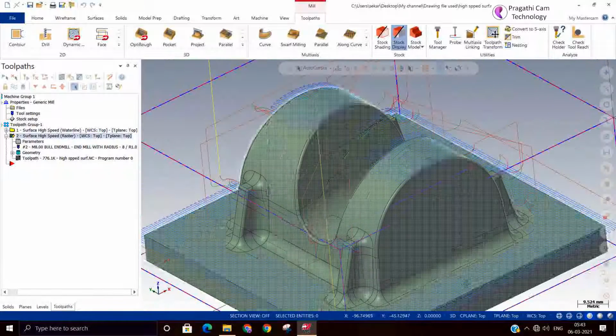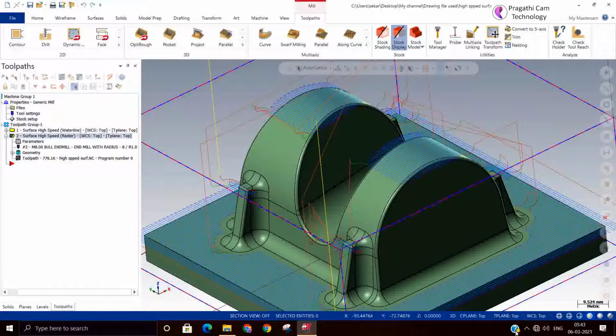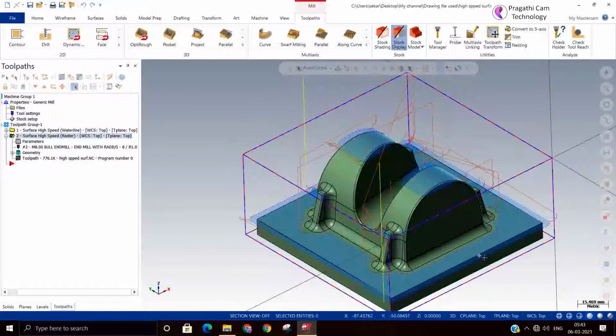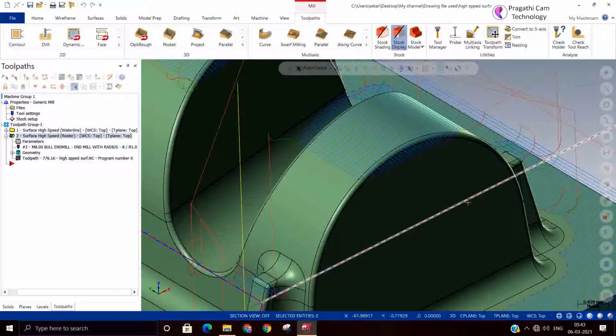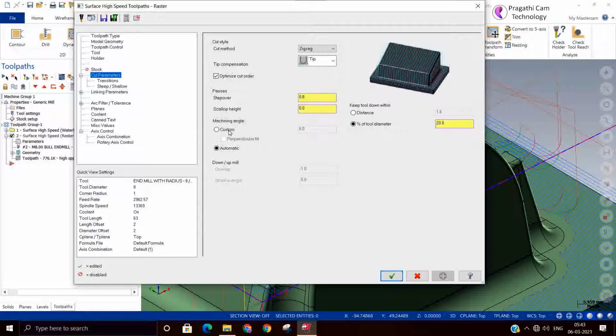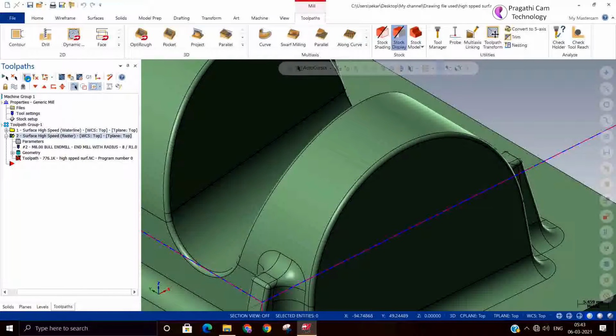This is the normal automatic toolpath. I'll switch on custom now. This option will allow you the perpendicular fill. So I just added the perpendicular fill. Now we'll see how it is generating the toolpath.